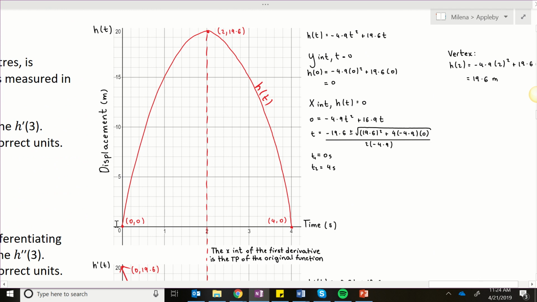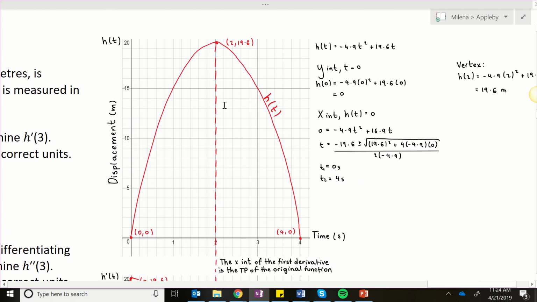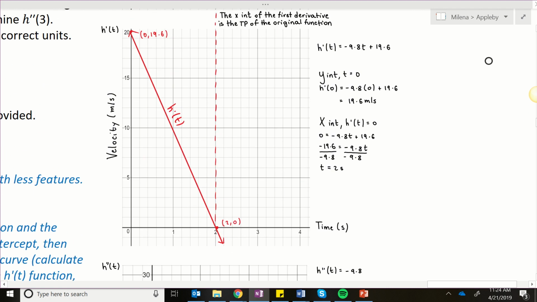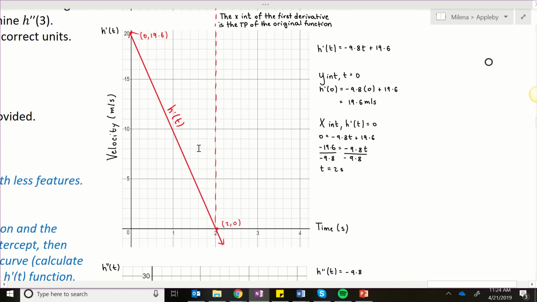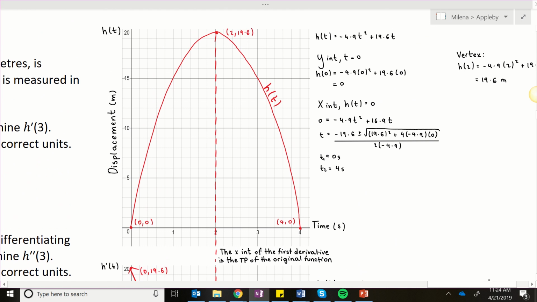So from 0 to 2 seconds, the ball is moving away from the ground into the sky, and at 2 seconds, it stops momentarily where the velocity is 0, as you can see here, and the ball begins moving towards the ground. So not only has the velocity of the ball reached 0 at this point, but we're also turning directions. That's why anytime we cross the axis in this velocity versus time graph, it means we've changed direction. So knowing the x value of this x-intercept can help us calculate the vertex in our displacement versus time graph.